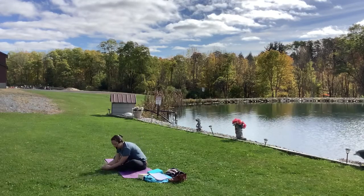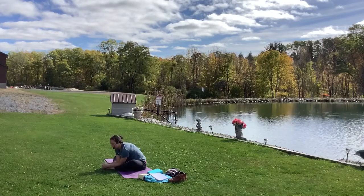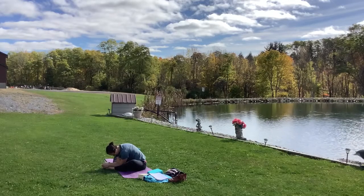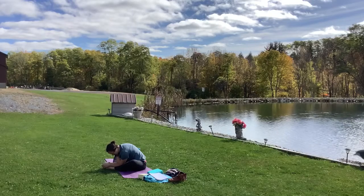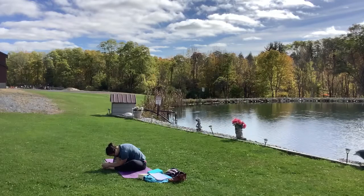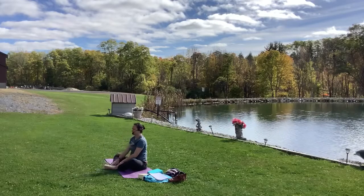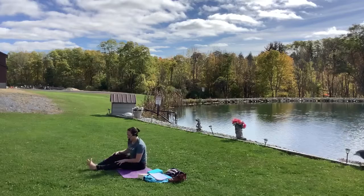We've opened the chest, we've kind of shined our light and our love out into the world, so this is an opportunity for us to move back in and open up the back of the heart, which is where we receive love. Also very important. As you inhale, feel yourself rise back to a seat, and exhale, bring the legs out long in front of you. Good.